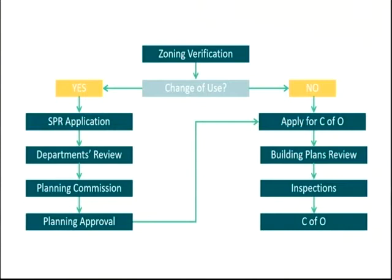You get a certificate of approval when all of them are done. But then you have to apply for a certificate of occupancy because we add one more party to that. Example, if you didn't need any plumbing in your design, we add four people. We have the building, we have electrical, mechanical, plumbing, and then we have the fire department. When all five of those departments sign off, then you get your certificate of occupancy.